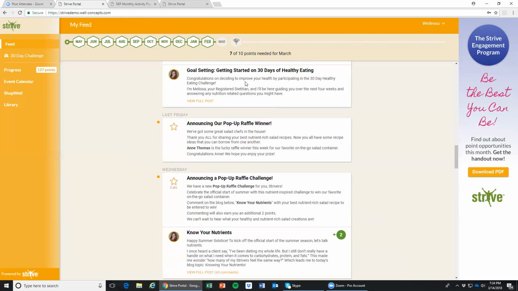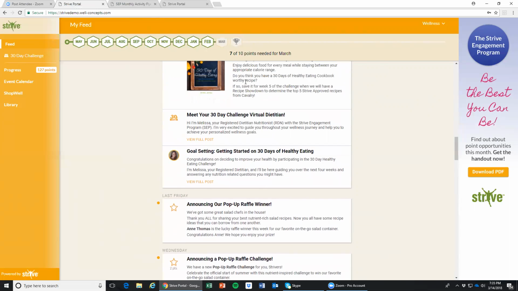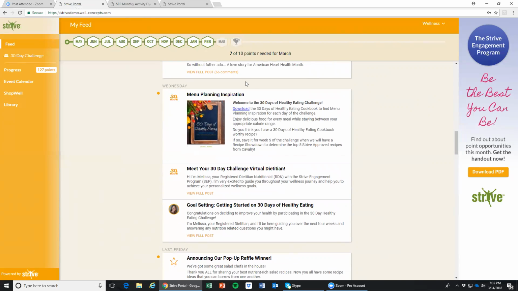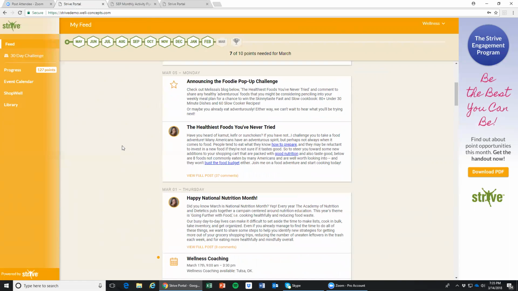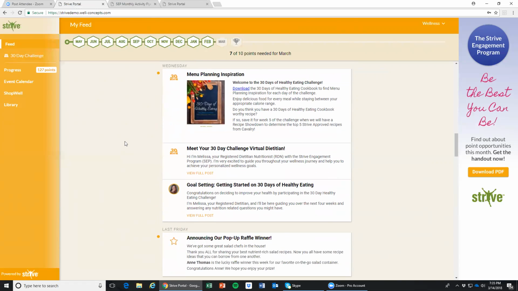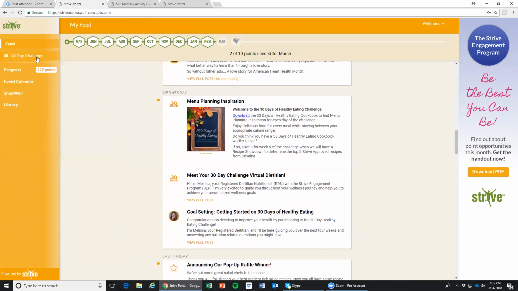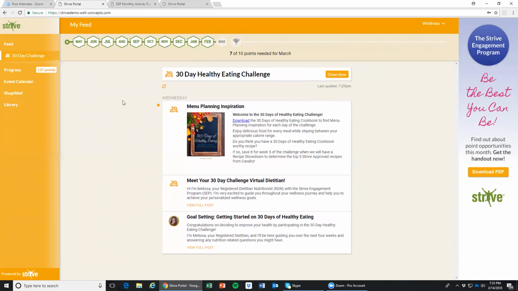Now, within the annual solution, we can also build in any of our challenge-based programs. For example, the 30-day Healthy Eating Challenge. Participants can join this challenge by clicking the left-hand sidebar here. And once in the challenge, they're able to view the challenge itself and all of the content without the additional content that's in the entire feed. You'll notice that within the regular feed, you are able to view the challenge content. However, just so there's a place where you're not cluttered with all of the information from the rest of the program, participants can navigate to this challenge bar where everything is sorted for them.